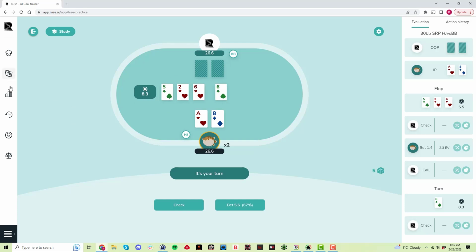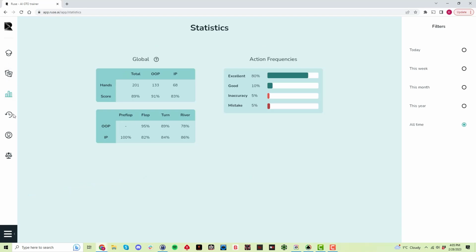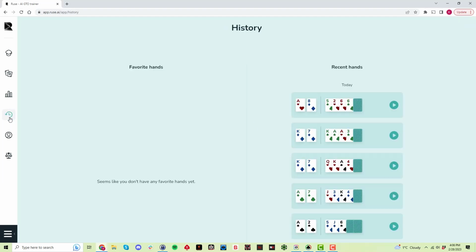The last few things to introduce you to on this page is just what these icons are and what they will be. Your statistics from training are here. The way that these are tracked and calculated will change over time. It's not a priority for us right now, but we will be adding more specific stats to this page in the future, and all of your past play or current play is being saved so that that information can be updated when we do launch those stats.